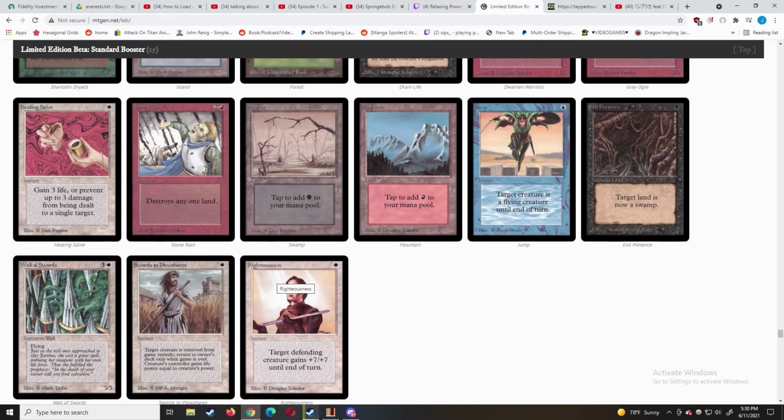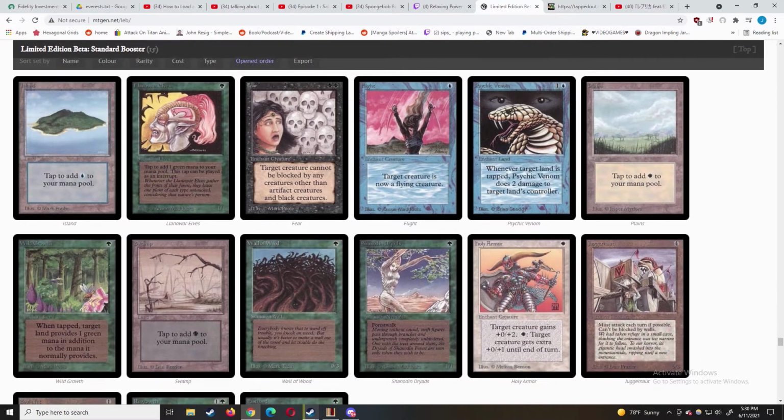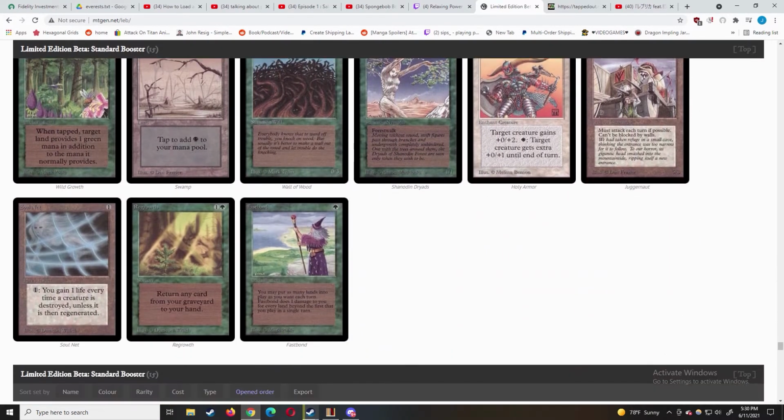Righteousness. Target defending creature gains +7/+7 until end of turn. That seems like a fantastic combat trick. Is that like the best combat trick besides like giving something double strike? It seems fantastic. And another Swords to Plowshares. Wonderful. Another Fast Bond. And Regrowth. Return any card from your graveyard to your hand. Well, that's pretty good.